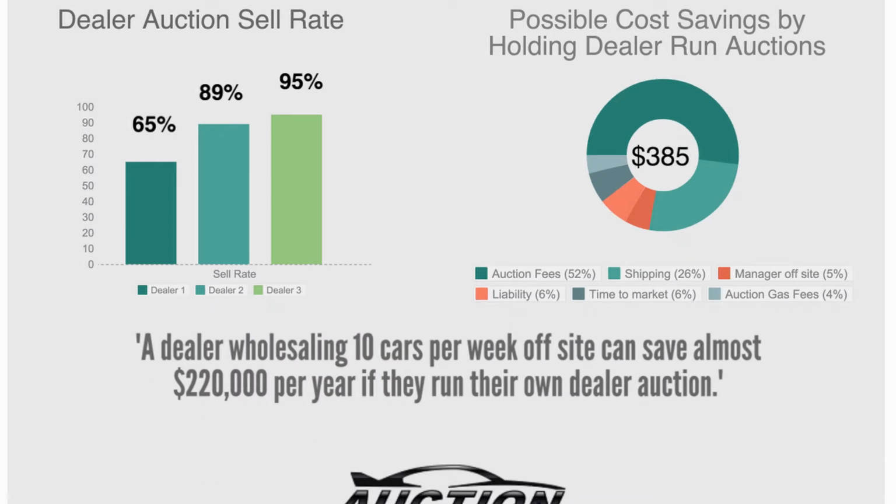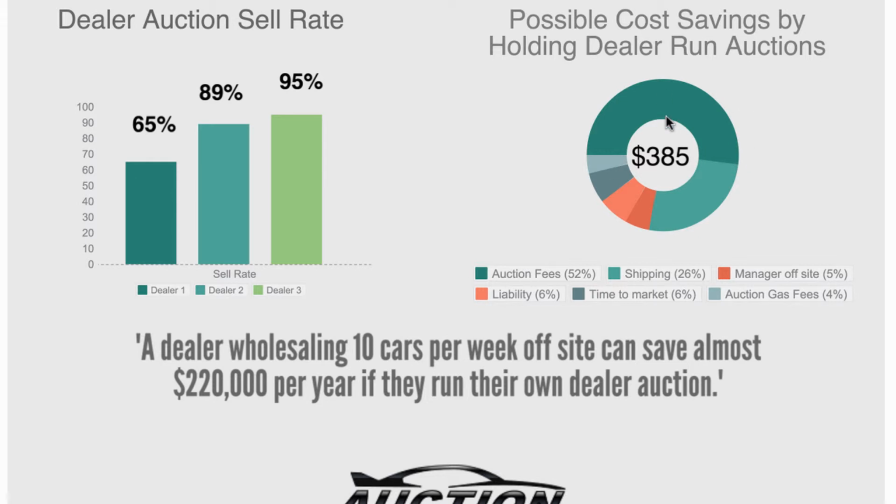So if we do all of this, what can we expect? Well, you can expect a really decent sell rate. There's one dealership in Philadelphia we know that runs a bid sale every single week, 12 years now or 13 years, and they have about a 95% sell rate. The dealer group I worked for had anywhere from 89% sell rate at their auction. And the first time we ran an online auction using our software, we were able to get a 65% sell rate, which is pretty good, considering that the full-size auctions were sell rates in the 45 to 50%.